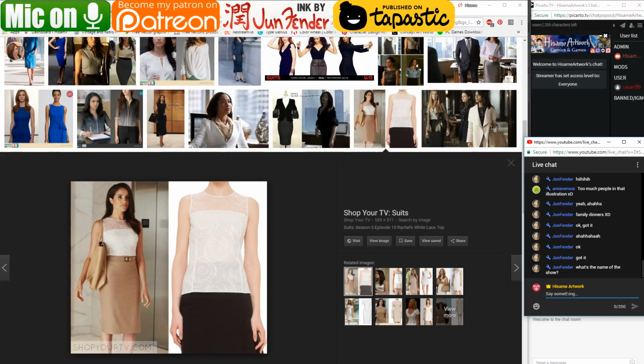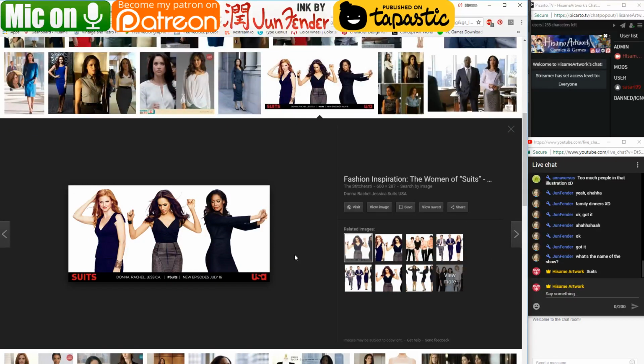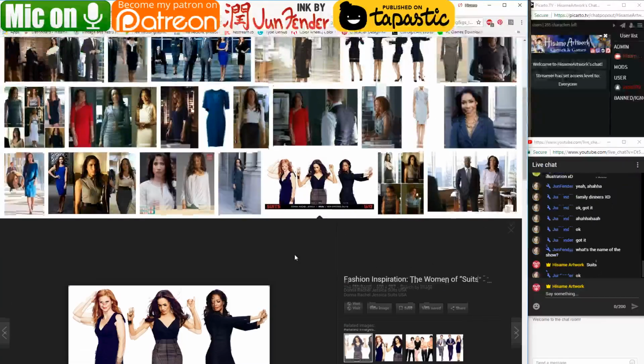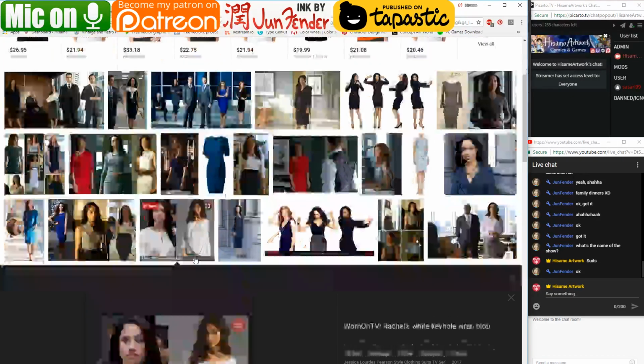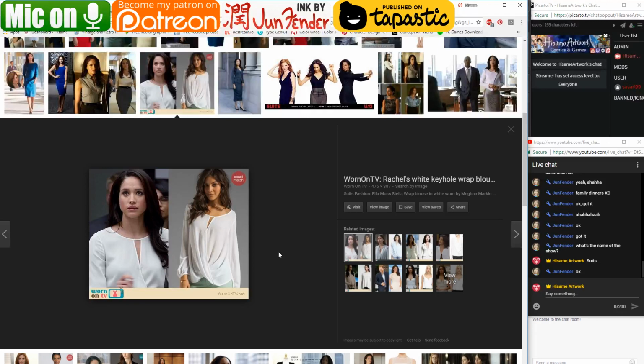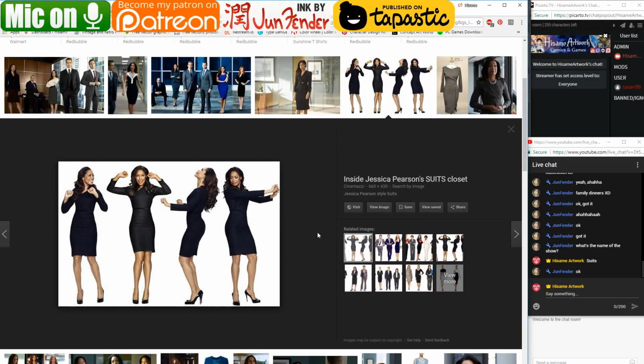It's called Suits. And it's about some lawyers. But the TV show got awards for the clothing, for the costume design. So this is why I started watching the show, because I wanted to see what all the hubbub was about. And it looks very nice. It's very clean cut and easy to see. And you have all these references from every side, because since they got the awards, they were like, well, we're gonna show off our suits, why not?